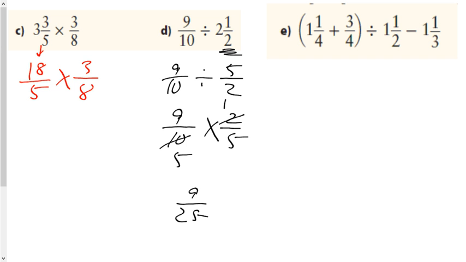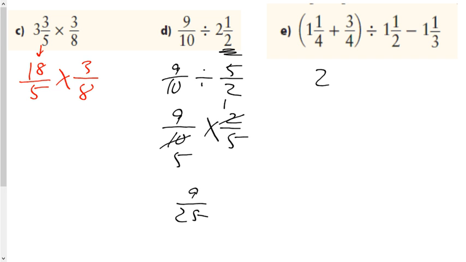Next question is a BEDMAS question with more than one operation. We have brackets, we have division, and we have subtraction, 3 different things going on. First thing we're going to solve is the addition. And before I get carried away with common denominators, improper fractions, let's just pause, take a deep breath, and look at what's in those brackets. Do I really need to change that to an improper fraction? Do I really need to rewrite that? Or can I do 1 1/4 plus 3/4 in my head? All of y'all should be able to do that to get 2, right? If you look at 1 1/4 pizzas plus 3/4 more, it's 2.